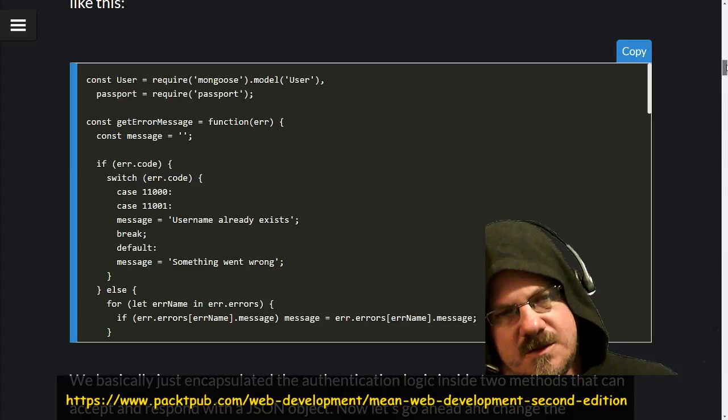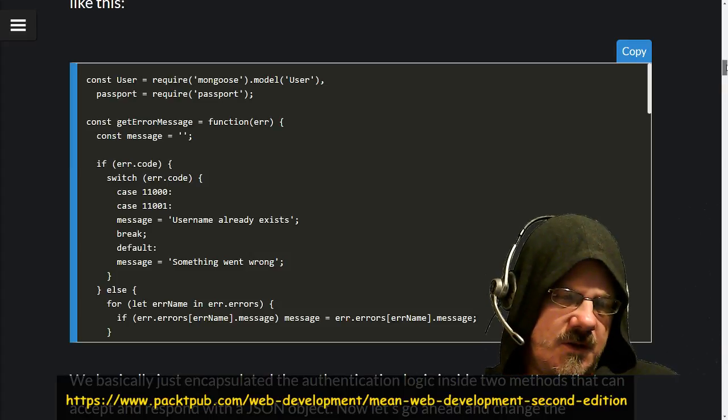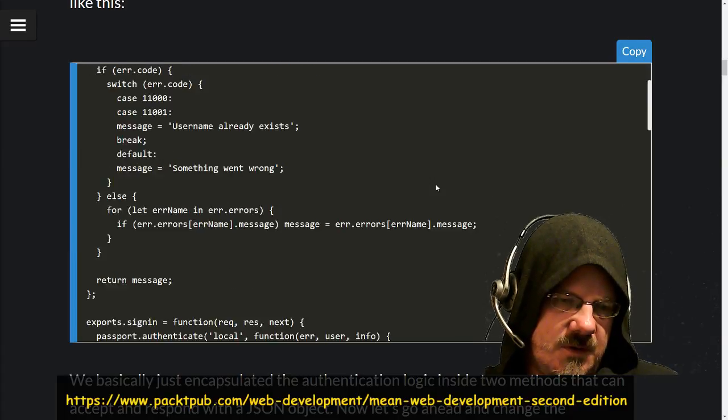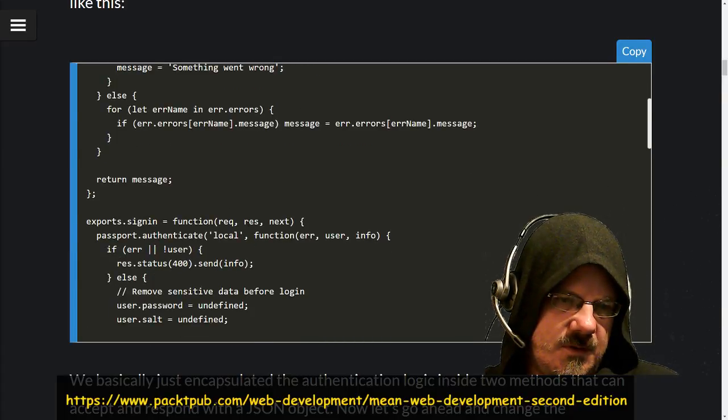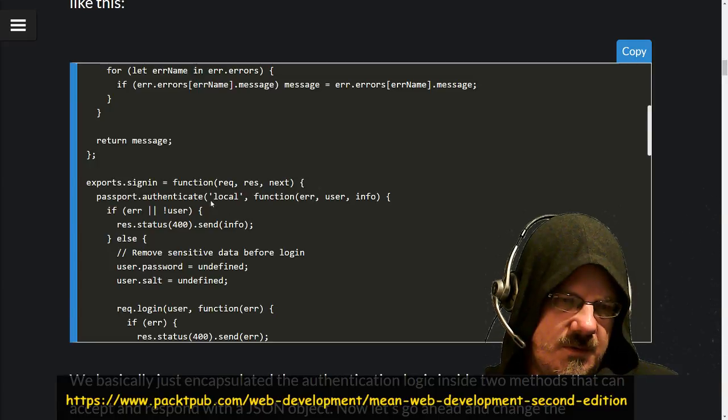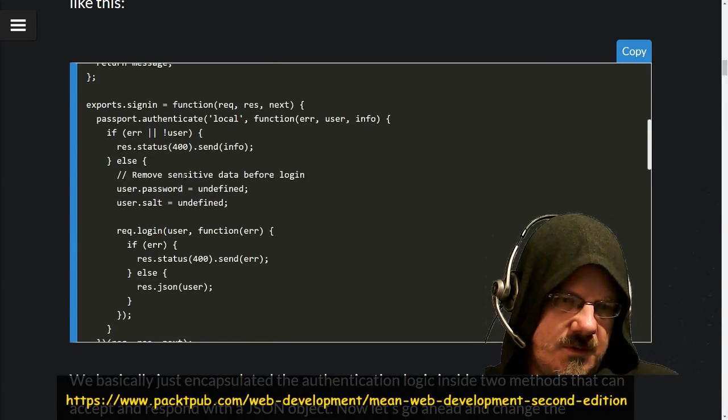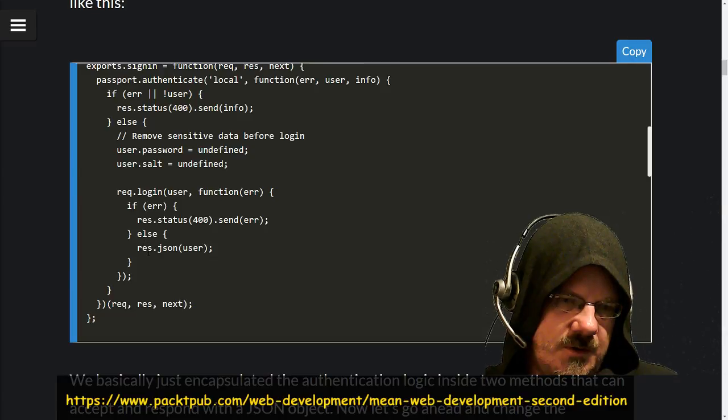If my callbacks on the authentication, it would be sending error messages. So user already exists, something went wrong. 400 send error, else response JSON user.